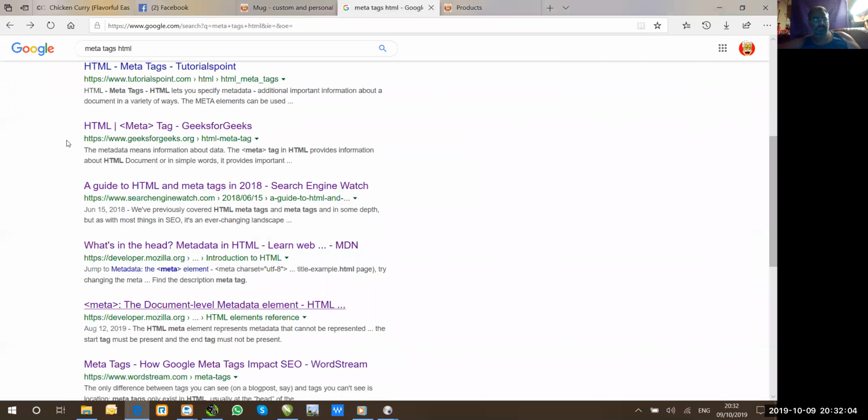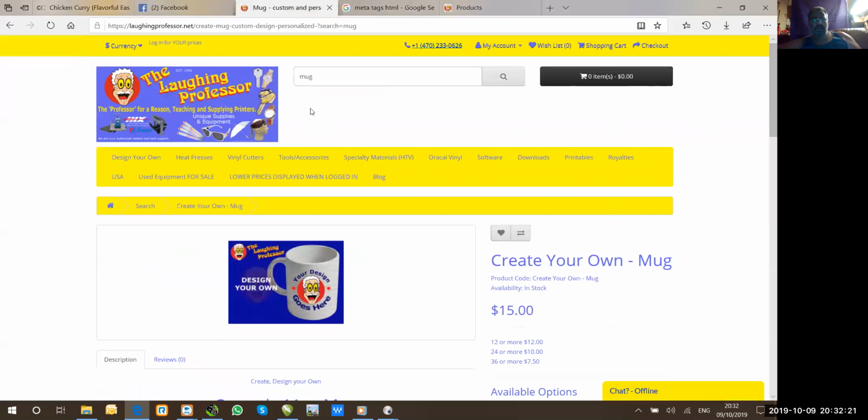Okay, so your H1 title would show up in the top line there, and then your description, your meta tag description, would show up underneath. Okay, whatever it is that you've written in. Okay, so we can go to, this is our page.